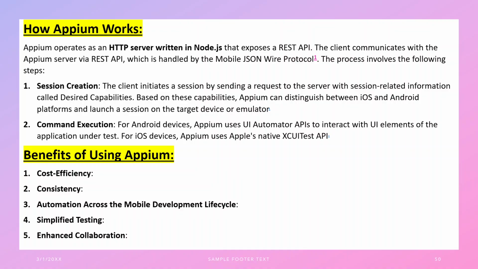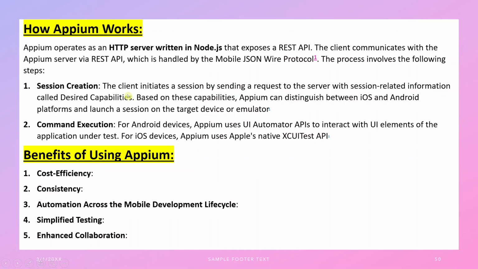Okay, and then a session creation will happen. Based upon the session ID, all the communication will be handled here. Session creation is when the client initiates a session by sending a request to the server with the session-related information called desired capabilities. Based upon desired capabilities, Appium can understand the difference between the iOS and Android platform and launch a session on a target device or emulator.